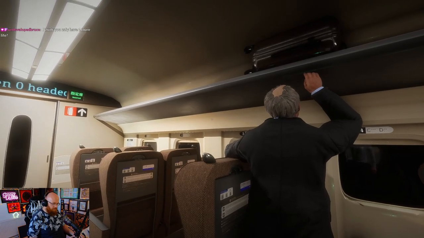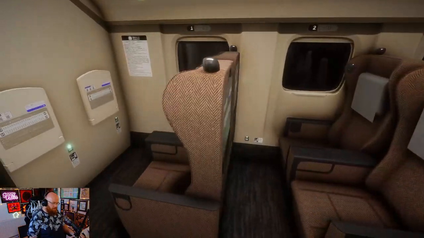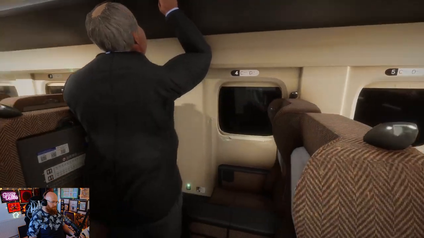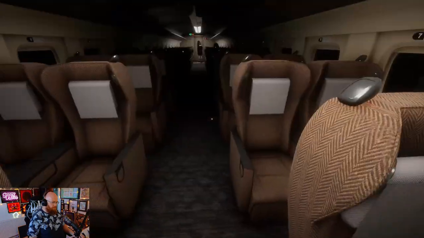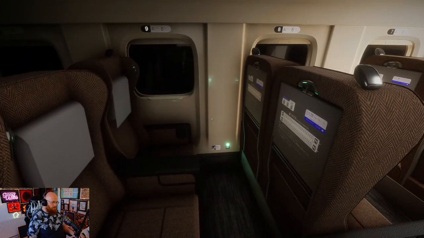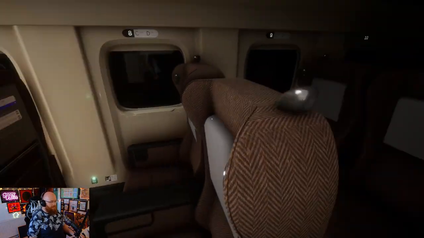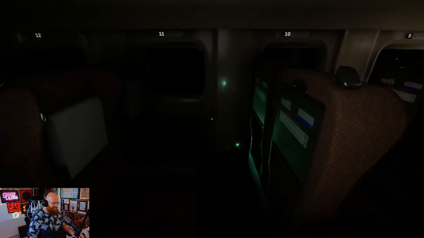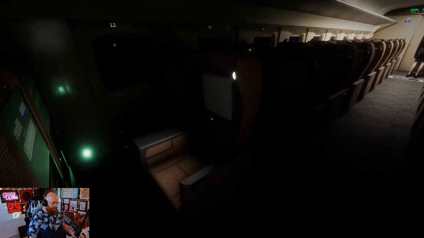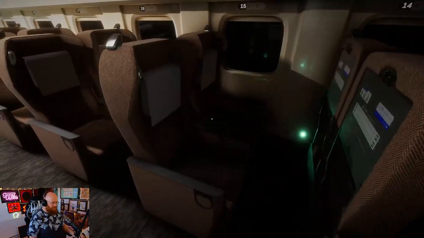What is that noise? Is that me? I think it's my footsteps. Yeah, it is my footsteps. Okay, cool. That's that eliminated. Very green glowing lights. That is apparently completely normal. Oh, each seat has a light as well. Oh, I never realised that.